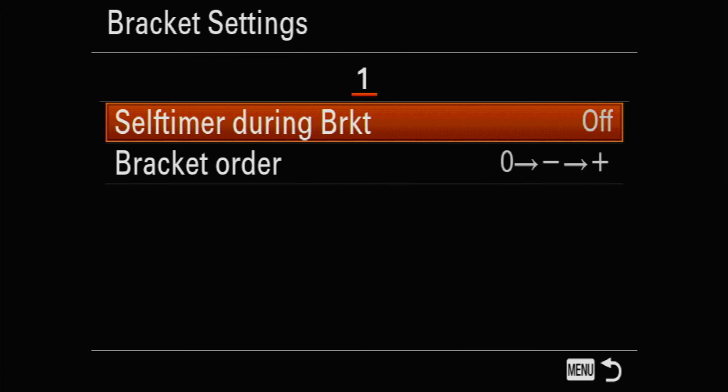Do we want to bracket settings? Okay, this is a personal choice. It used to be in days past we would always bracket our shots. So what bracketing is you would take your normal image and then you would take one stop brighter and one stop darker. And that was because we shot with slide film and we shot with negative film.